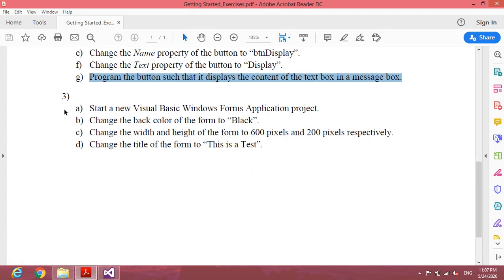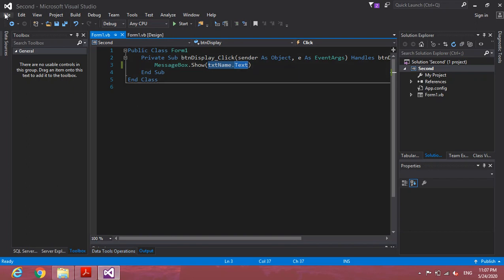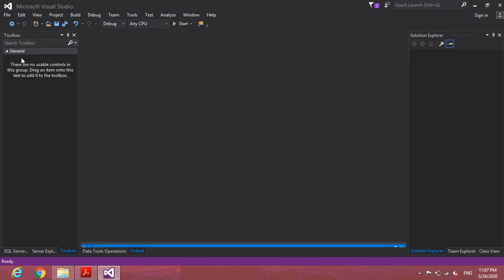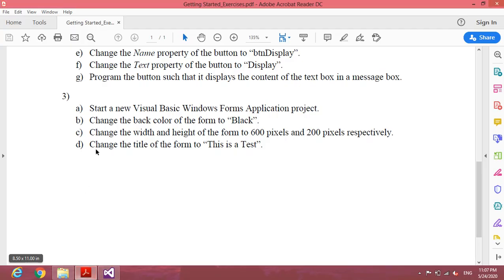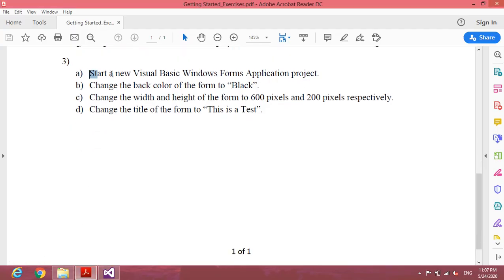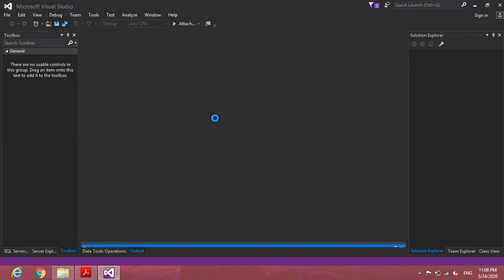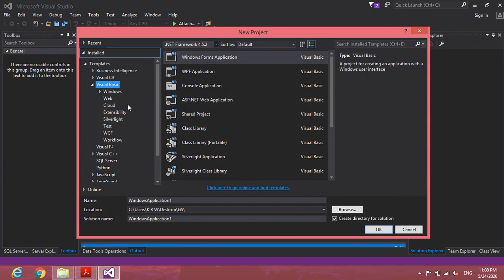Now we can move to the third question. As usual, you can go to file and click close solution. Now the third part says start a new Visual Basic Windows Forms application project. As usual, we go to here and this one, and the new project window appears.